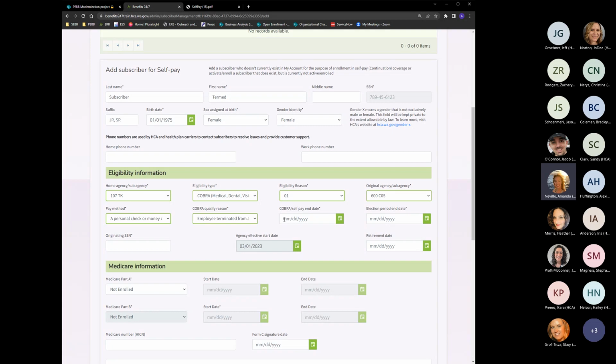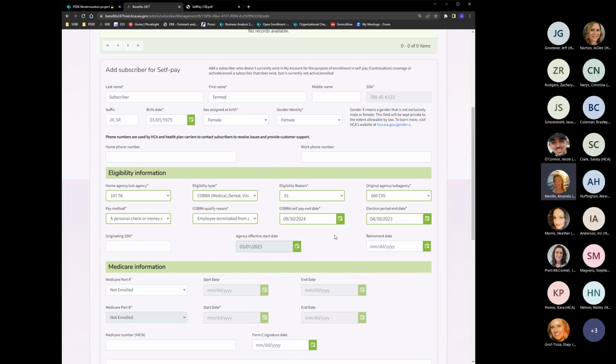Cobra self-pay end date. If they have 18 months, I think that's close to right. So we would enter that self-pay end date based on that 18 months. Election period end date. Oh goodness. I'm going to say this is probably wrong, so just hang with me. We'll put that election period end date.